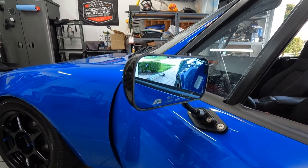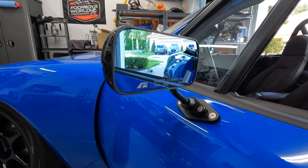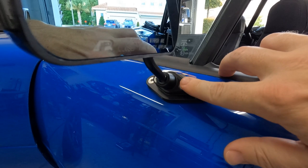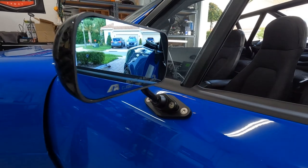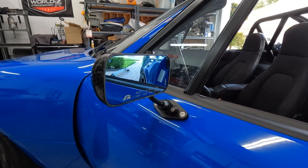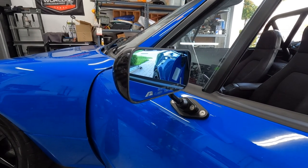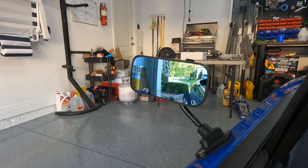I need to put this disclaimer out there guys — if you are installing these things, they are fragile. When it comes to the bolts here on the door and here on the mirror, do not hammer on these things. Do not show everybody how strong you are by cranking these down to a million foot pounds. If you want to use Loctite on that, I'm sure you could, but be careful because you can strip them out or break them. The mirror itself is super light and probably pretty fragile, so do not go bananas.